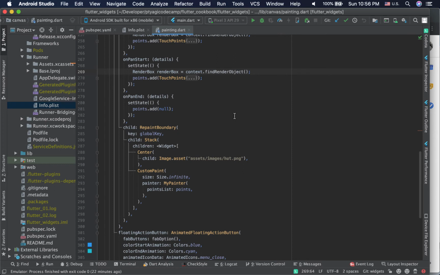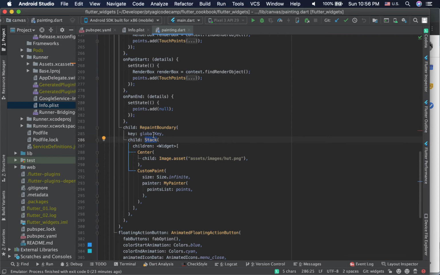And now back to our code. So this is the same file that we had in our first tutorial video, where we built the whole app. And the first change we are making here is that we are wrapping the stack into the RepaintBoundary widget. The RepaintBoundary widget keeps a display list of its children, and this helps us to take a screenshot of the whole screen that we are looking at.